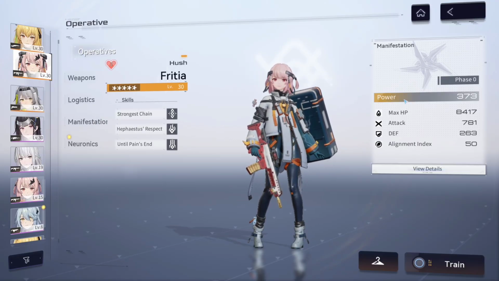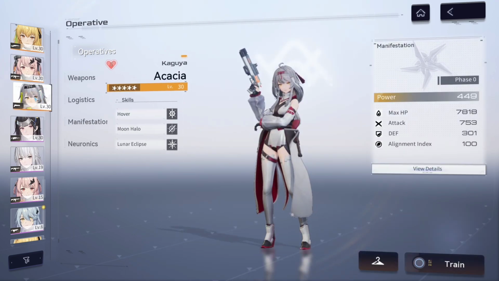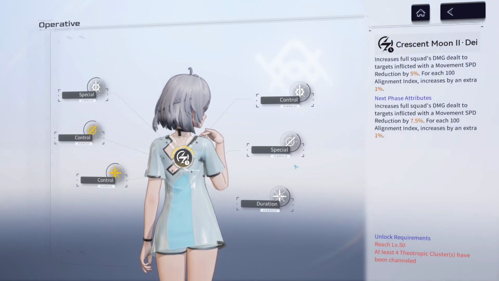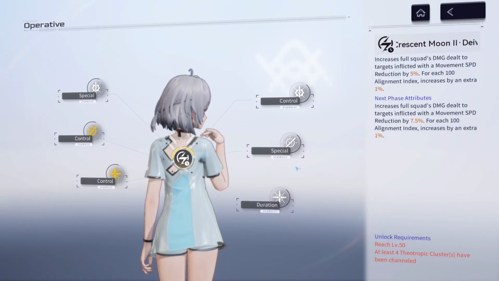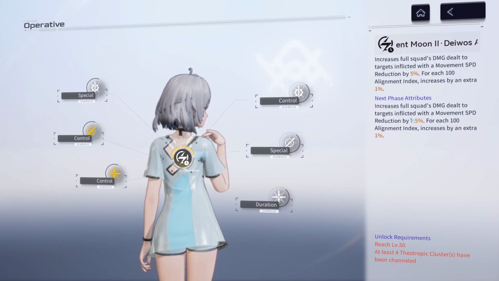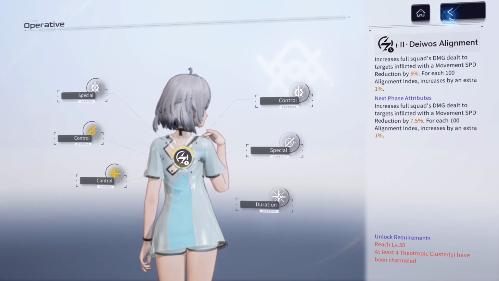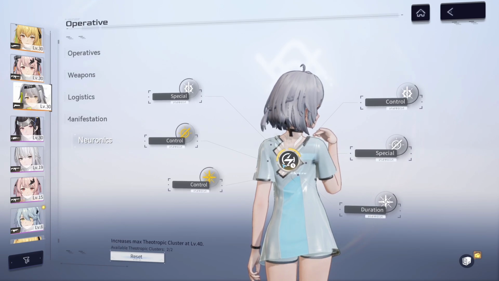So make sure you do your due diligence, go into your operative, see what their passive skill is, and when you're unlocking Neuronic, see the benefits that you are obtaining. You can also go right here and you can click on this. This might be easier, and see what is directly correlated with the index that you're obtaining in relation to the passive skill that you're unlocking. So that is Neuronics in a nutshell.